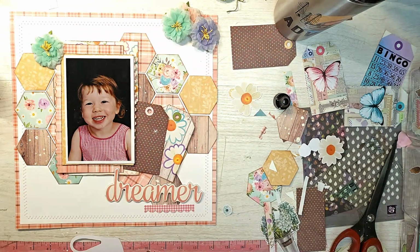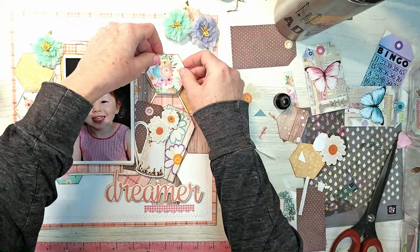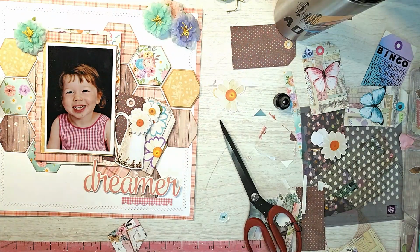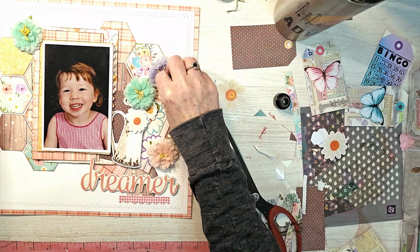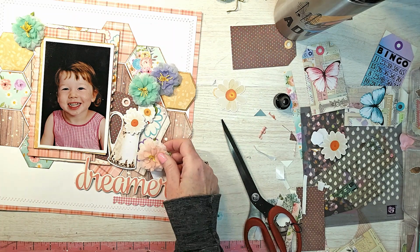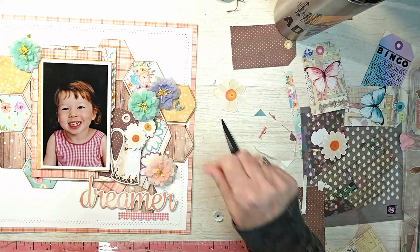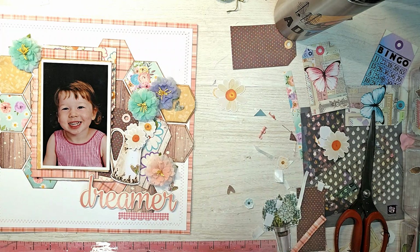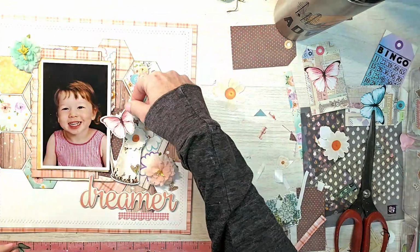Now I decided that it was a bit busy with the watering can on top of the tag with the flowers, and so I put it on the brown tag instead, and then I'm going to build up around it. So I did have some hexagons that were just one size smaller, and so in order for my tags to have a little bit of support, I did nest them in between those raised hexagons in the smaller shape that I just added. And then I decided to do the pink one a little bit lower, so it's a little bit broken up. And I'm going to add a few little hearts. And I'm feeling better about things now. I feel like I have more of a sense of direction.